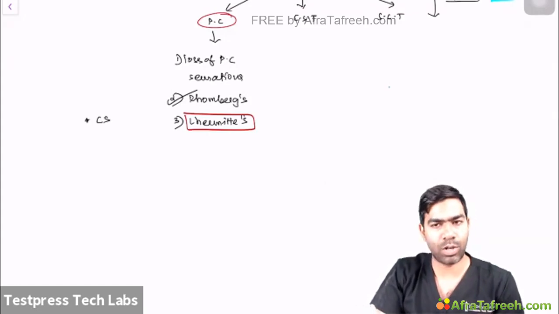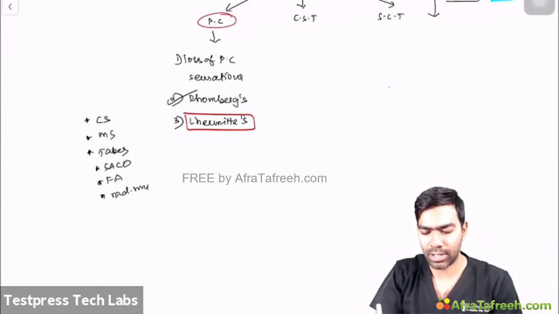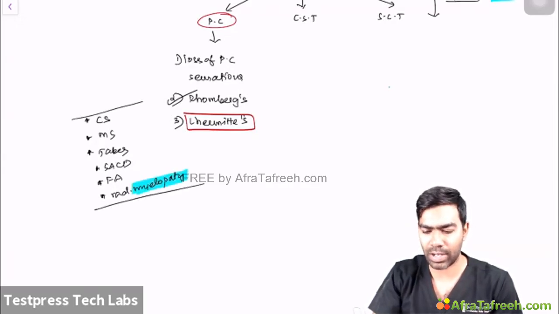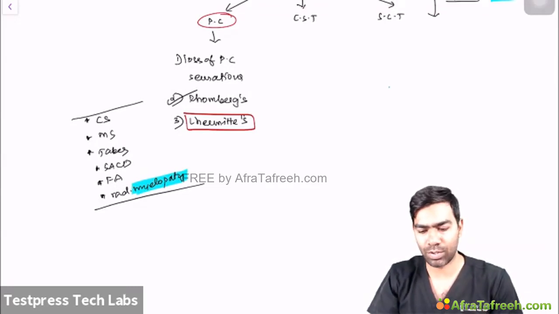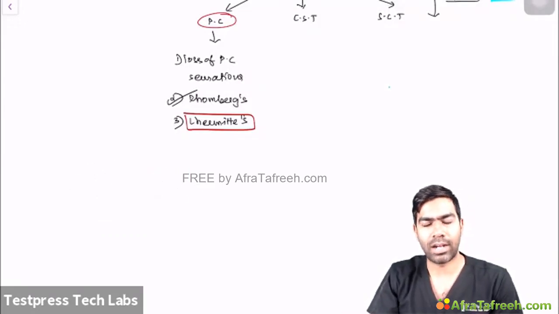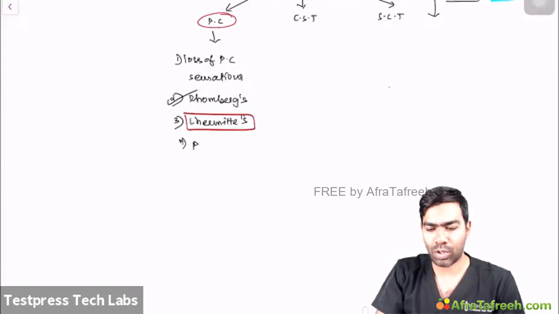For example, cervical spondylosis can produce it, multiple sclerosis can produce it, tabes dorsalis can produce it, subacute combined degeneration of the spinal cord can produce it, and Friedreich ataxia can produce it. There is another entity called radiation myelopathy. Remember, radiation also affects the myelinated tracts only. Radiation loves myelin. Usually radiation of the spinal cord destroys the myelin most often. So all these disorders can cause Lhermitte sign. If they ask you the differential diagnosis of Lhermitte sign, it's not only one condition that produces it. That is again due to involvement of the posterior column, and most of the time the posterior column involvement is directly related to the development of the Lhermitte sign. Apart from the Lhermitte sign, there will be one more sign called pseudoathetosis.